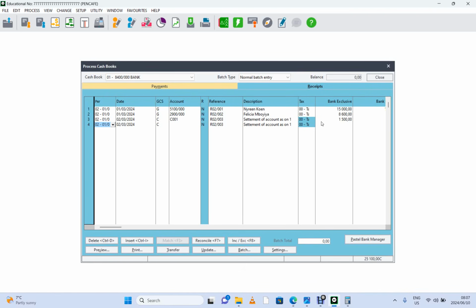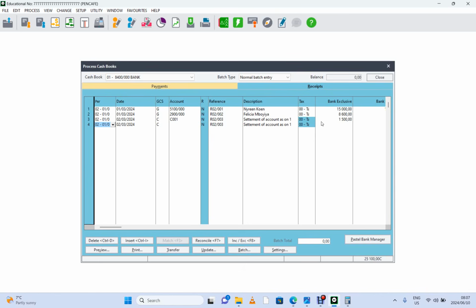Here it says a fixed deposit of 25,000 at Volkskas Bank matured and paid out with 2.7% interest for the year. Create a new account, which is interest received on fixed deposit. We are going to create a new account, which is interest received on fixed deposit. Now, here we are having two accounts to record with the same date, with the same reference. The first one is a fixed deposit, the second one is the interest received.